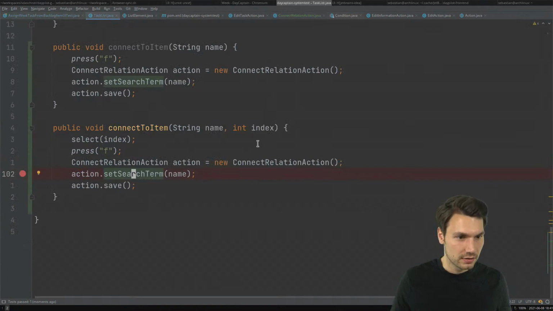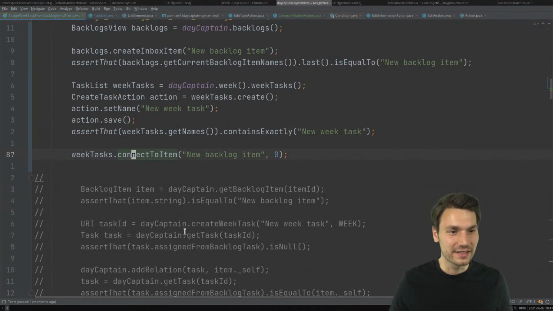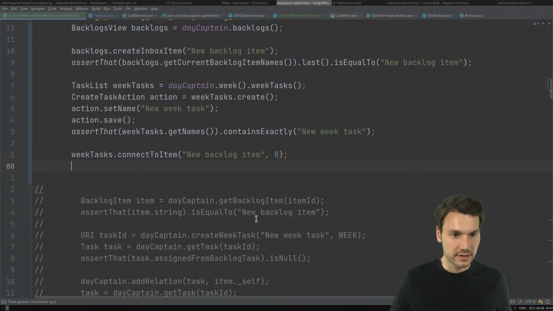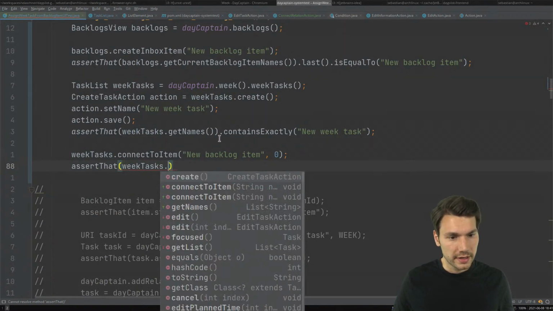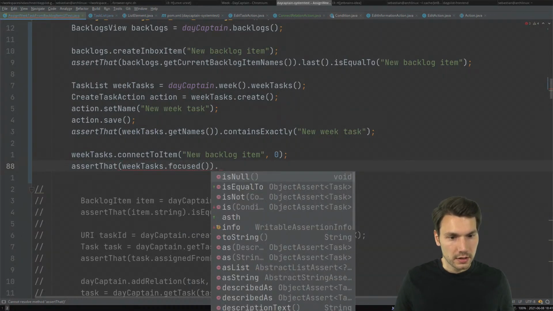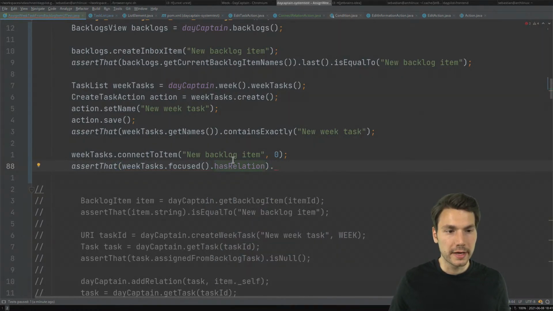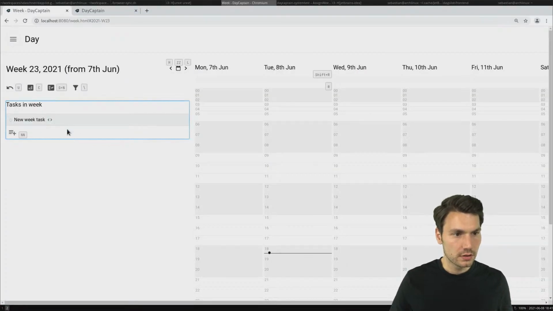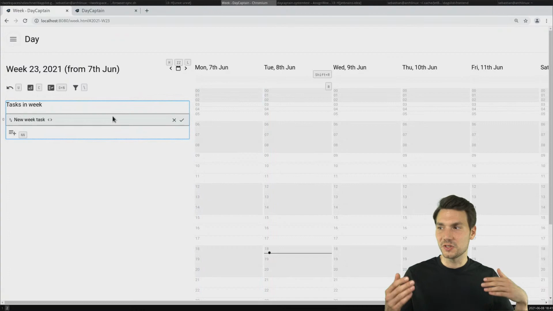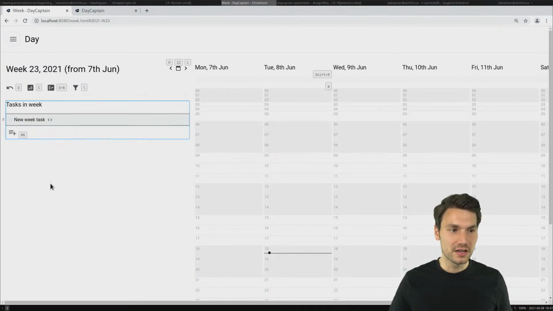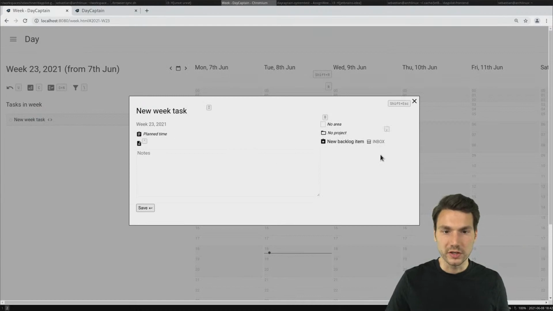But instead of me smart-assing and explaining this, I actually should have had an assert. So basically I should say, well, connect to it, that saves it, so it reloads, and then assert that the last task, I think the name is focused task, has relation. So has relation is a Boolean, and that shows us whether this one has this arrow. So that means that it's related to something. Here in this view, it doesn't tell us what. So again, that's the difference between using a backend API and just all the information that you see as a human. So we see, okay, it has a name and some relation, some connection to something else. But then if I open it, I could look up which connection. But we do this later.